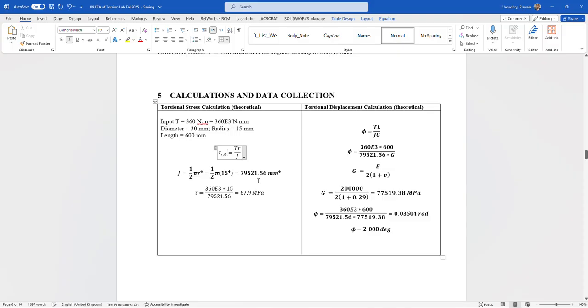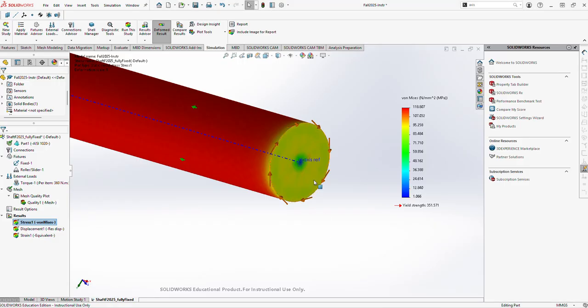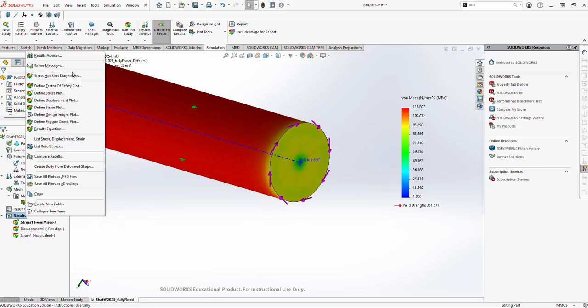Okay, and then, because in my FE analysis the model is set up in the X, Y, and Z coordinate system, I will plot the shear stresses in that coordinate system.